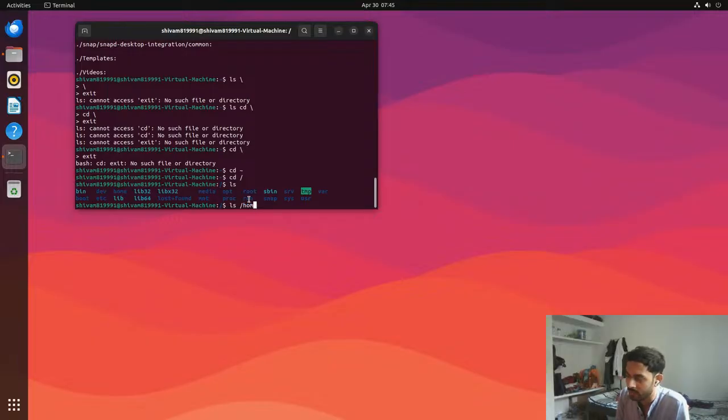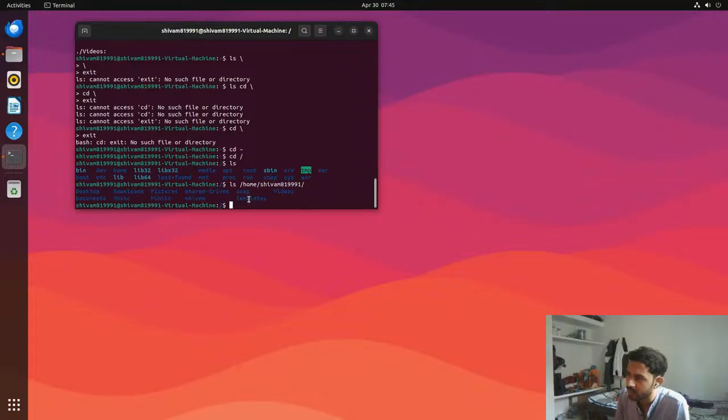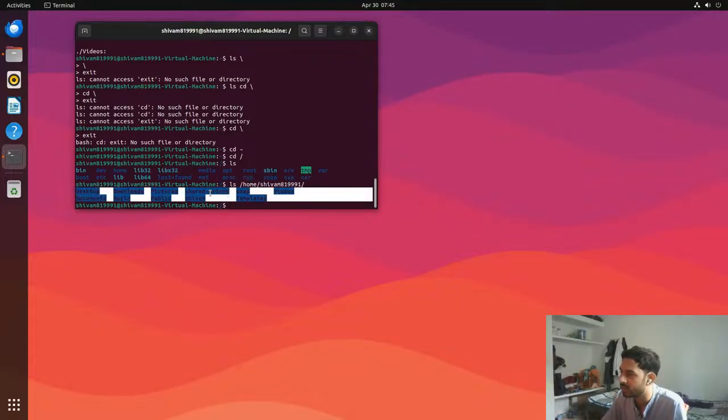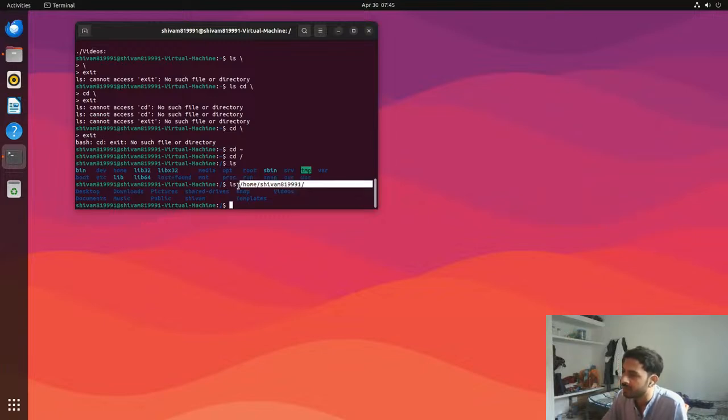Home. And then again I use this, and then I put zero. So if I'm using the tab key to autocomplete 81391, and if I click on that, you can see it is telling me the contents of my home directory. So how I used it here, I used the ls command, and then I specified the reference path of which I want to list the content.